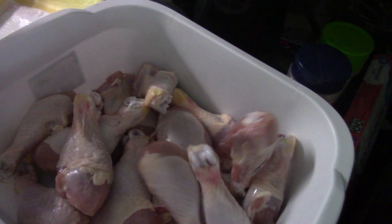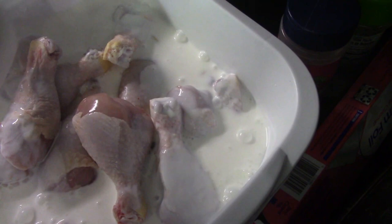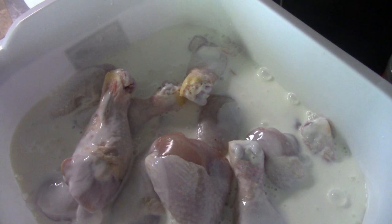Look at the flies. Oh yeah. It's so hot. Stop! Now we're gonna put the buttermilk in. Oh yeah, soak that chicken in. I might have not put enough. Put another one in. I don't know if this is gonna be enough. Does it have to be like slowly covering it? We can move them around, that should be enough. Now put your hands in there and scoot them around. Oh yeah, put the pickle juice in there. How much pickle juice do we need?